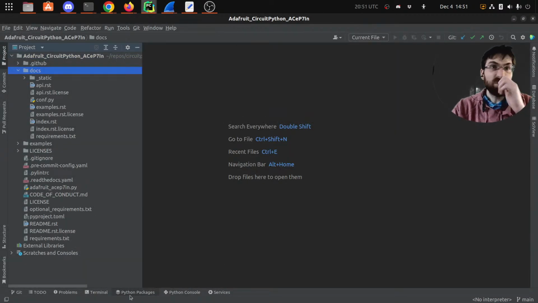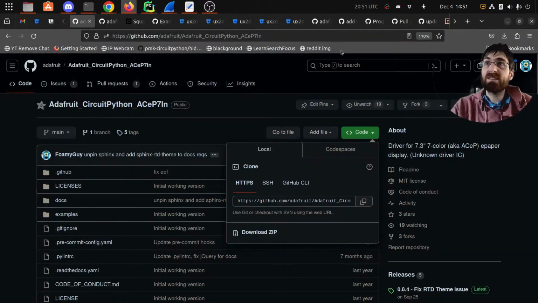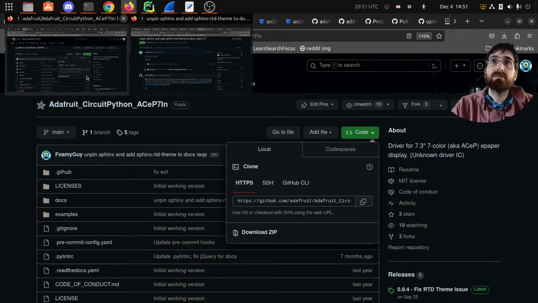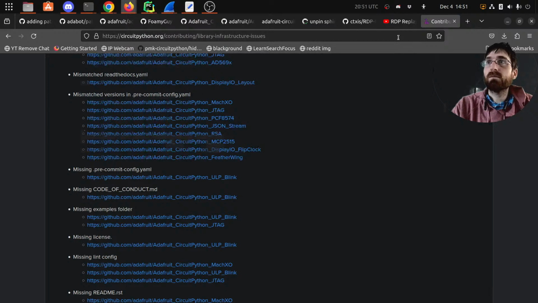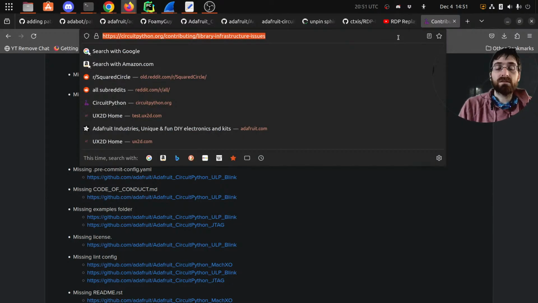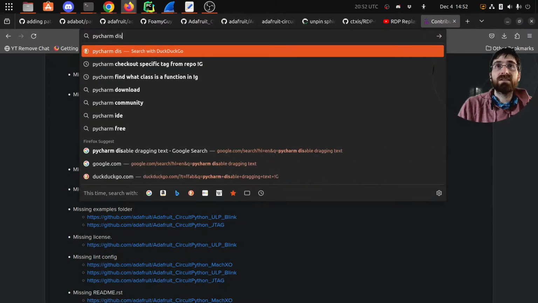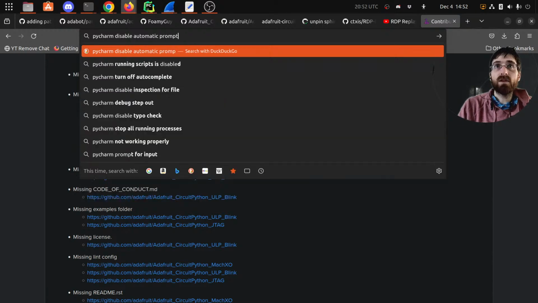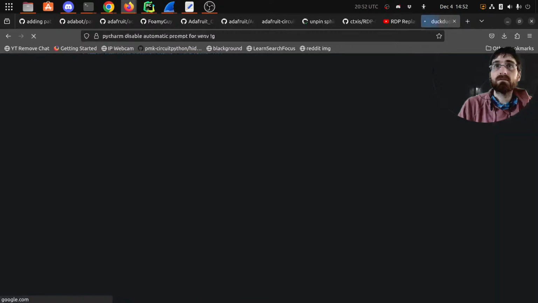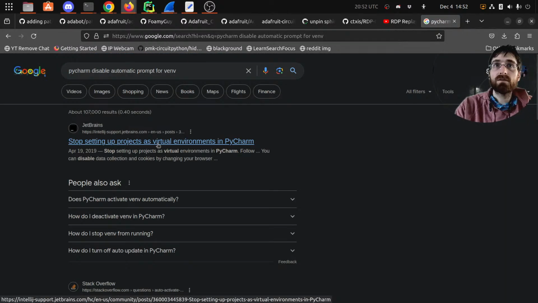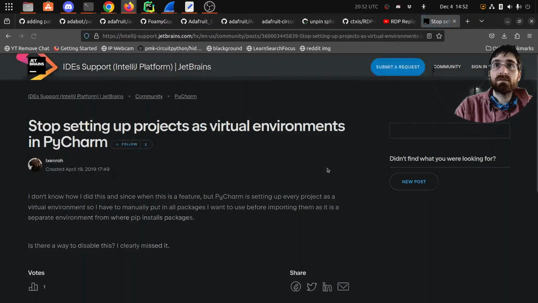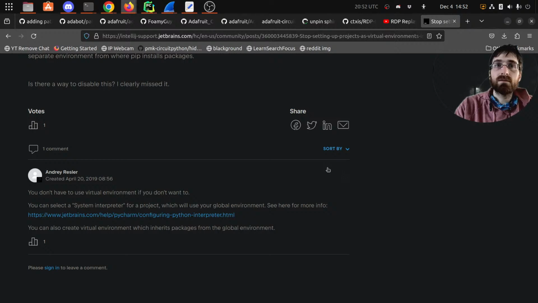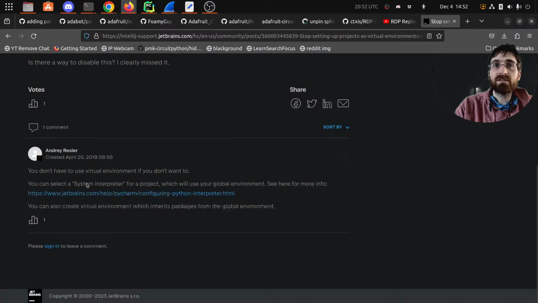Or if I can disable that. Worth a quick Google, I think. Let's see. So, PyCharm disable automatic prompt for env when project opens. Yes, obviously I know I can select a thing. I want to not click it literally every time I open a project.